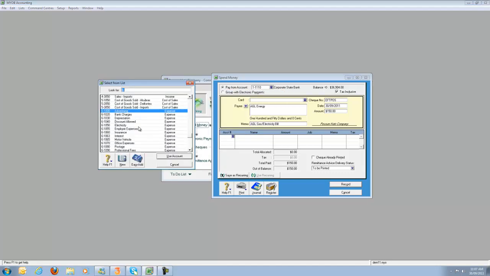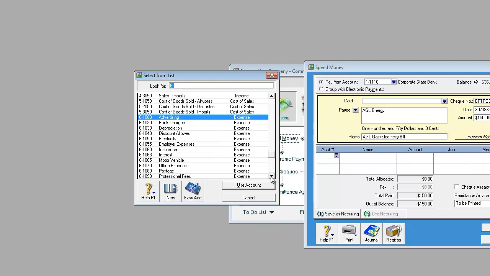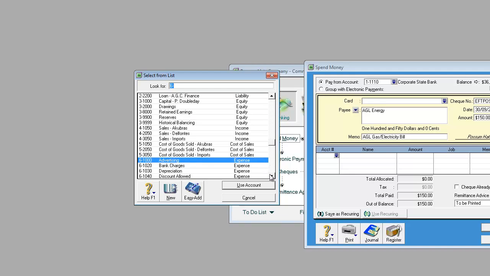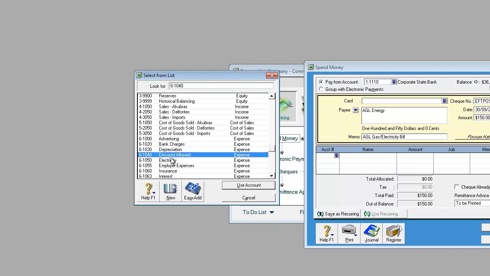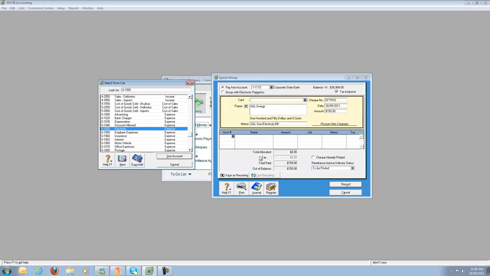Because we're spending money, MYOB is smart enough to realize that this is going to be an expense, and there's a whole bunch of expense accounts listed here. Now, we just need to find something that's roughly right. There's rent, there's telephone, it's none of those. It's not travel. So I think I did see electricity somewhere. Here. So choose electricity, and this is the expense account. Anything that we are paying for an electricity bill or similar, we should map to this electricity expense account.